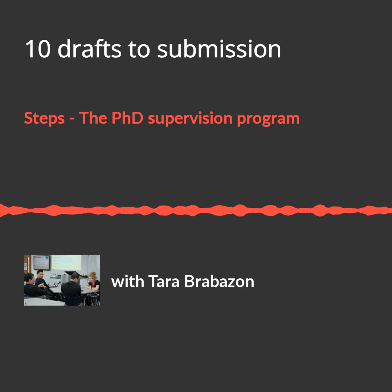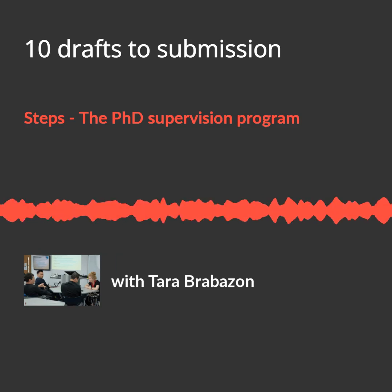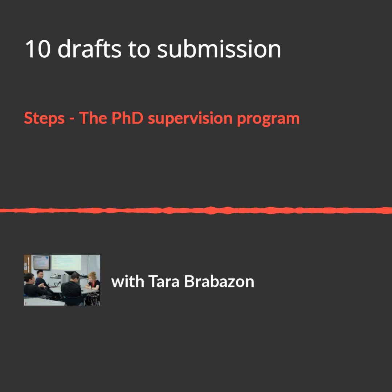From draft five onward, the goal is to move students from major to minor corrections, perhaps a clean examination — moving from a C to a B to an A, a 3 to a 2 to a 1. Draft six: highlight the original contribution to knowledge throughout the doctorate. We are now selling the student's research. The difference between a master's and a PhD is originality — a master's synthesizes knowledge, a doctorate creates it. Make sure the abstract, introduction, conclusion, and each chapter overtly explain the original contribution to knowledge.